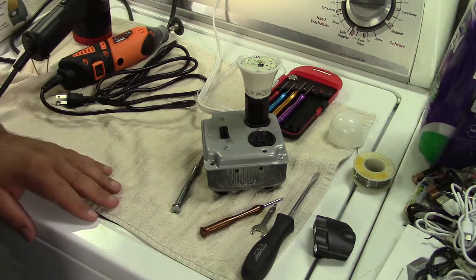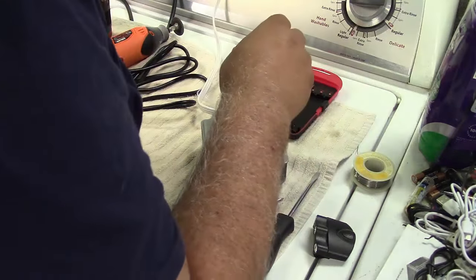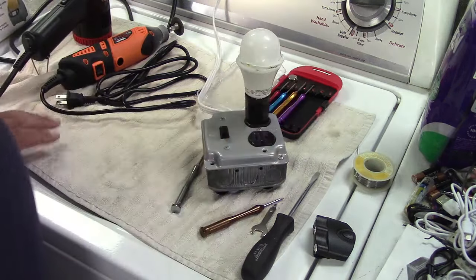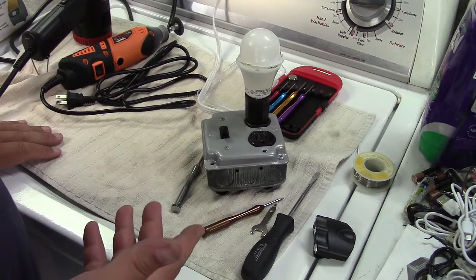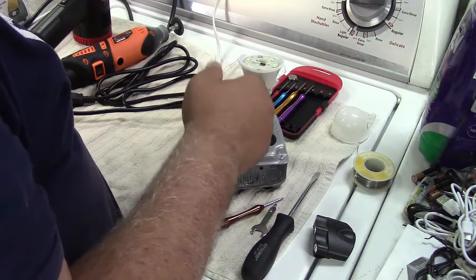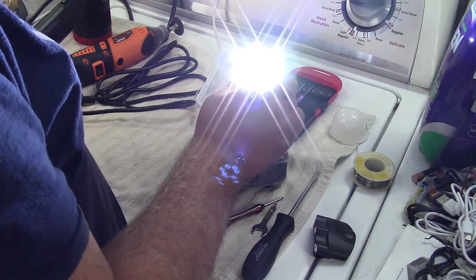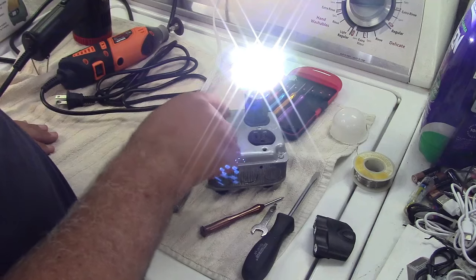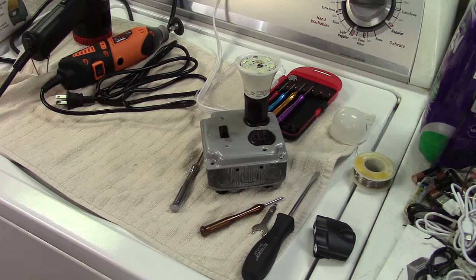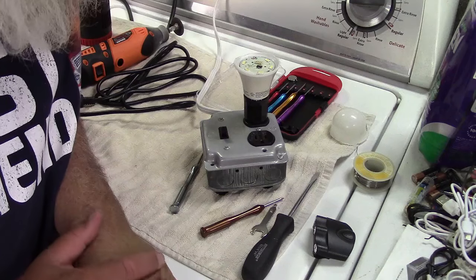Definitely way overdriven. And as far as putting the, you know, like a dot. What? How about scotch tape, right? I'm only going in it again when it messes up. I'm leaving it with one screw because it seems to kind of work that way, if you just twist it just right. So definitely a problem in the base somewhere. Plus we also had a failed LED cluster. So, that's kind of it.